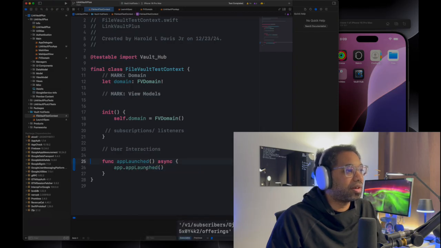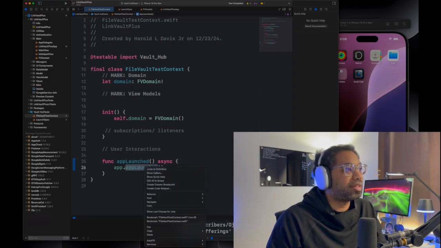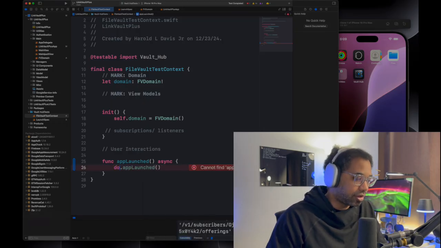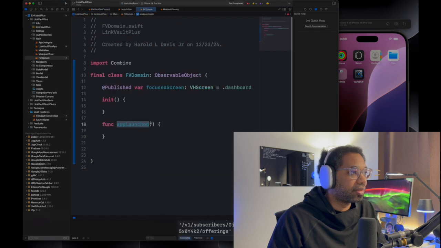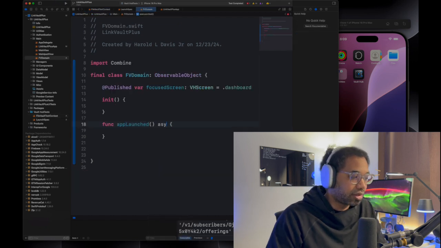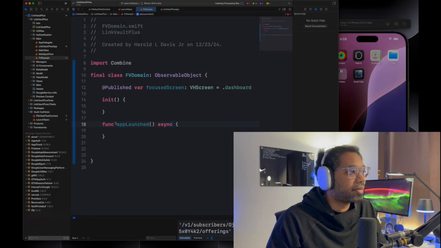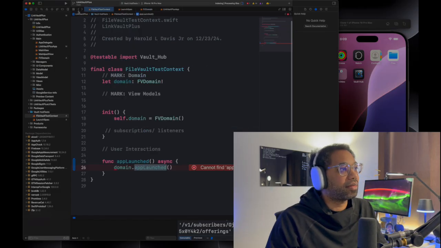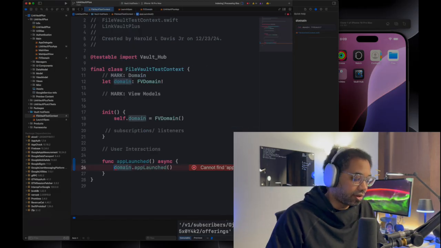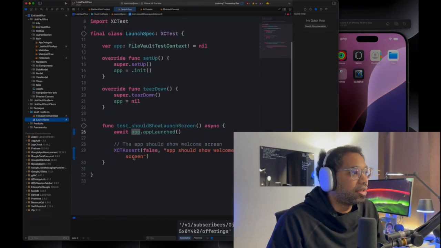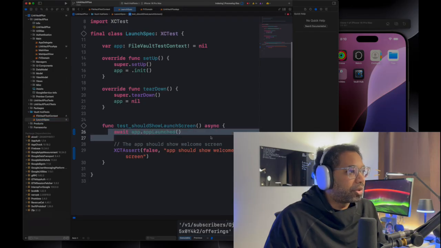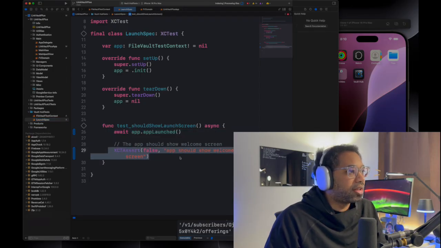Let me go in here. I like to make these methods on domain async, so that we can wait on them and be sure we have the correct order of operations on these things. I do like to be consistent with that. So we're waiting, we're doing that.